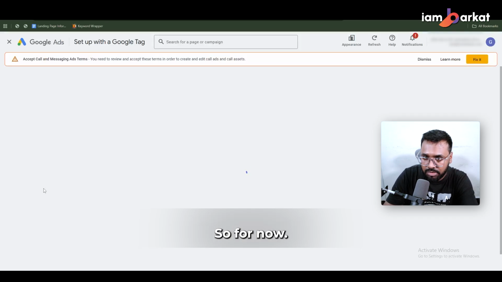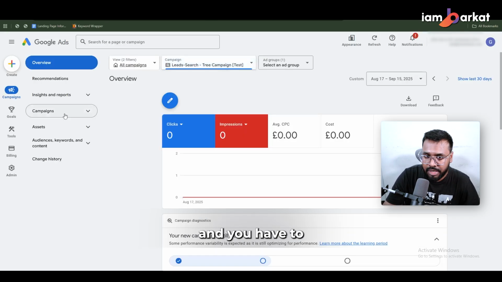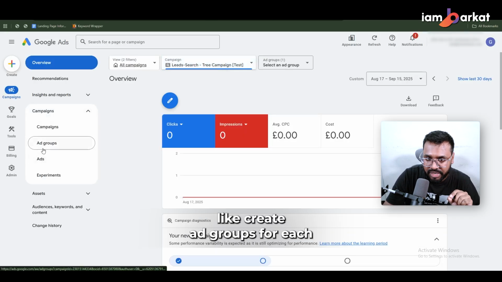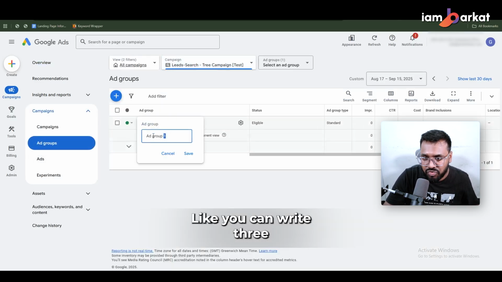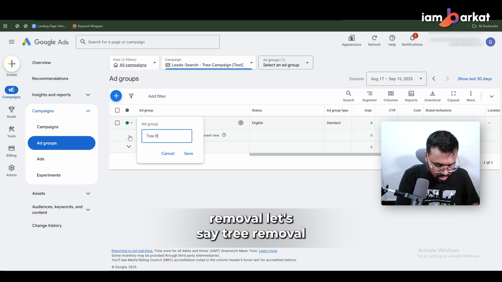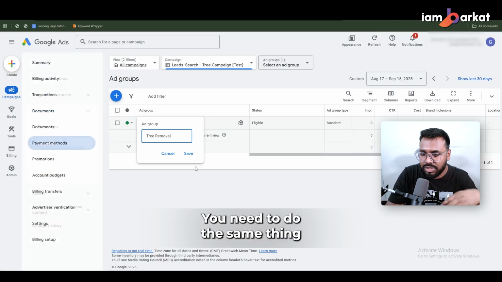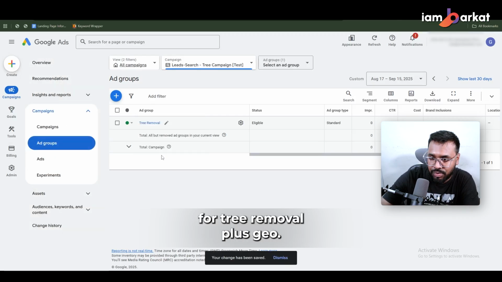So for now, our campaign is published, and you have to create ad groups for each of the services you provide. Like you can write tree removal, and you need to do the same thing for tree removal plus geo. That means tree removal plus your city.